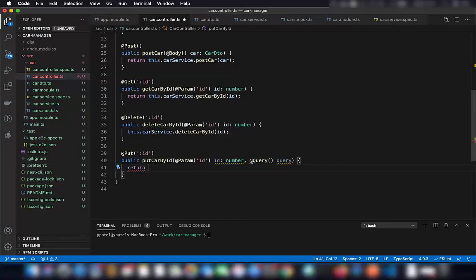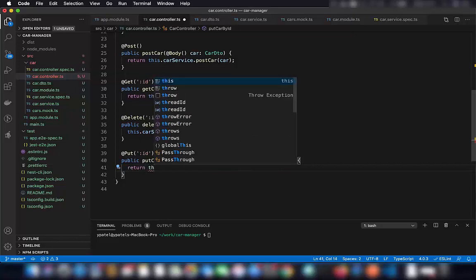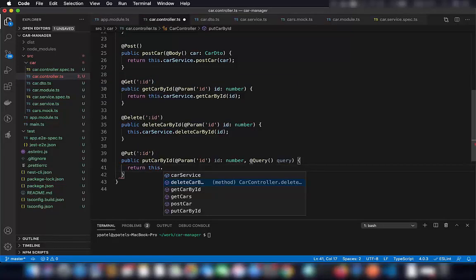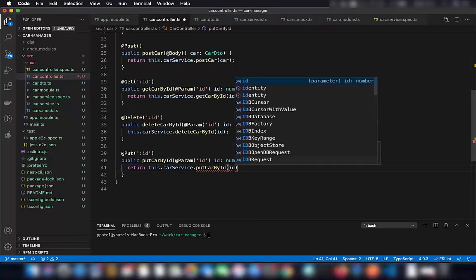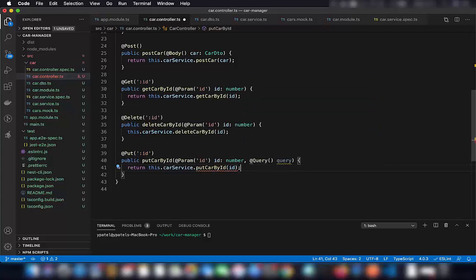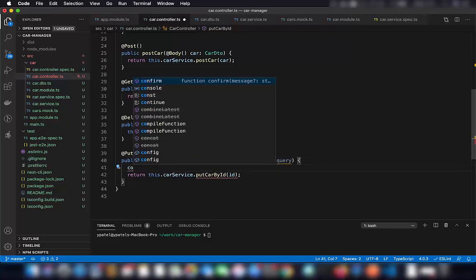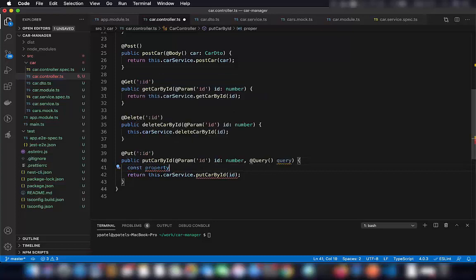return the value, which is this dot service dot put car by ID, where we pass our ID, and we want to get the property name and property value, right? So I can just define const property name query dot the property name which we want to pass.